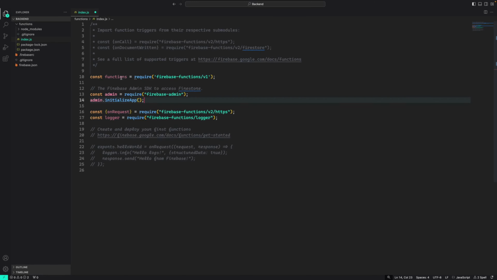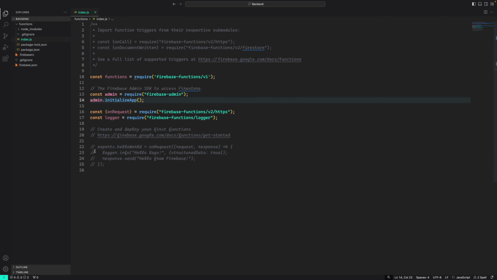This is essentially bringing in our, what do we need to do first? Do we need to import anything first? No, we just declare our cloud functions. We're already importing it right here. This is how we import stuff in Node.js, or just JavaScript in general. Right here we're importing our cloud function, we're importing our admin SDK, and we're initializing our admin SDK app. That's what this is doing. With that done, let's go ahead and save by clicking Command and S to save our file.